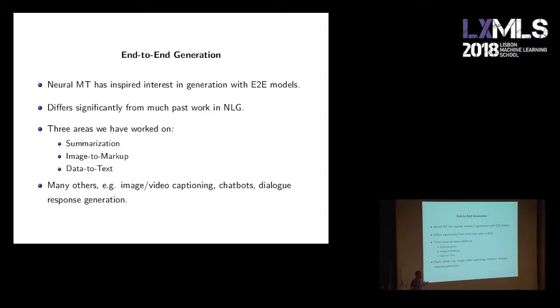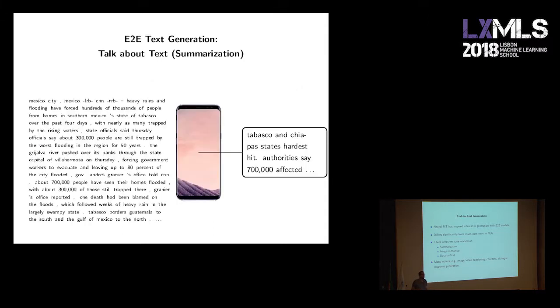And with the advent of really strong and really fluent NMT systems, there's been a lot of interest in using basically the same systems for natural language generation problems. There's been tons of work in this area, from image and video captioning to automatic chatbots and other types of dialogue generation. I'm going to be selfish here and talk very briefly about 3 different areas we've worked on in this space to give you a sense of the current state of these problems.